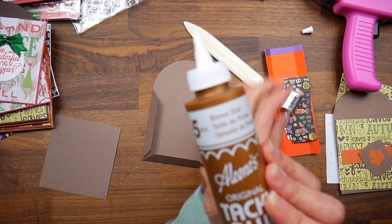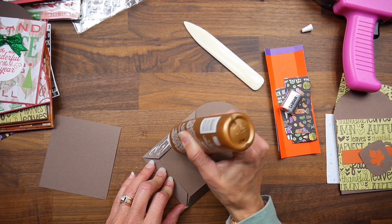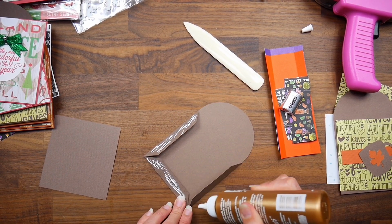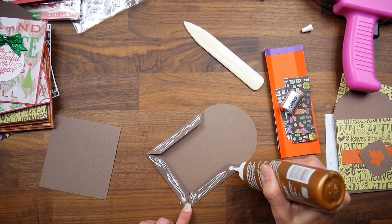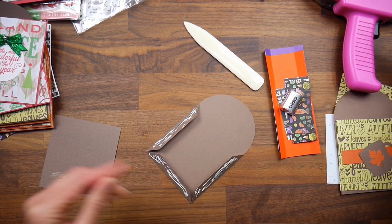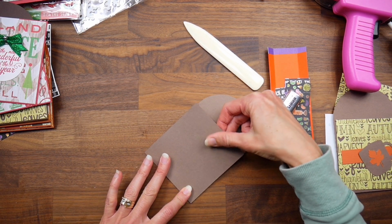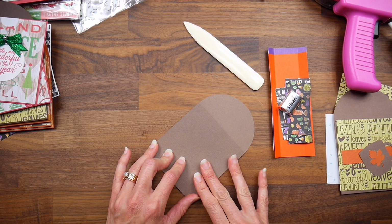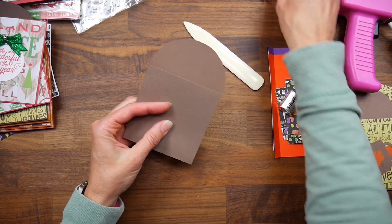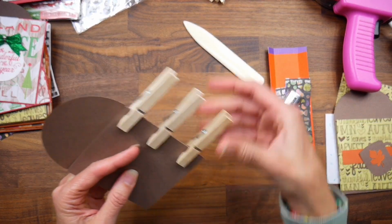And I am just using some Aleene's tacky glue for this part. Just want to make sure that I get enough to hold it. Spread it out. And then, like I said, this goes right on top. And I am going to use some clothespins to hold this one together so I don't have to sit and hold it the whole time.